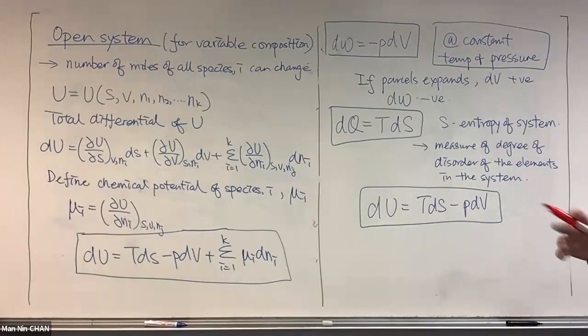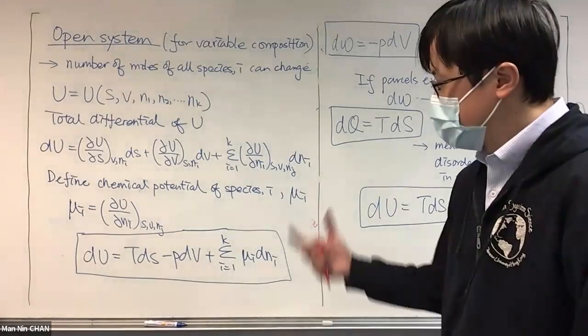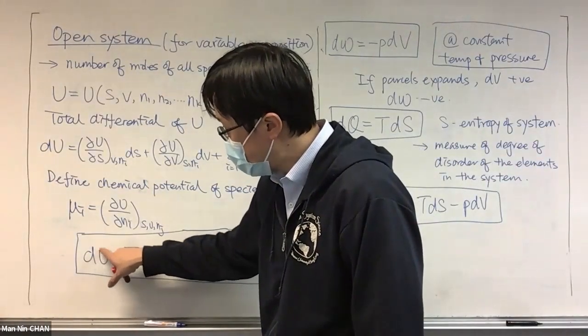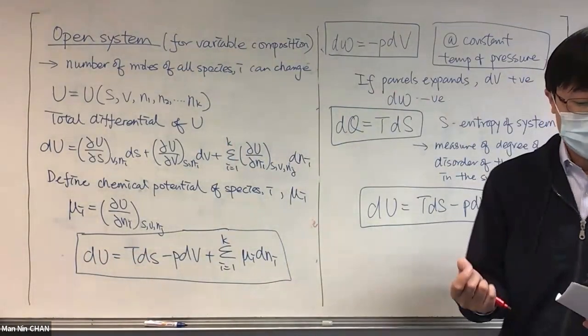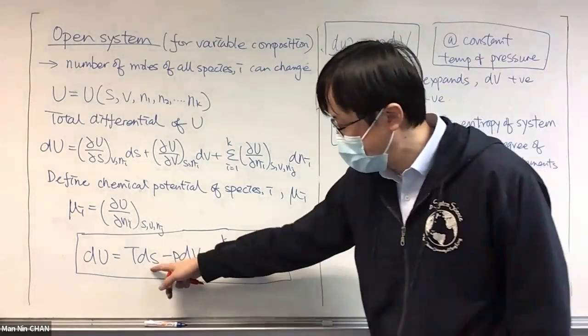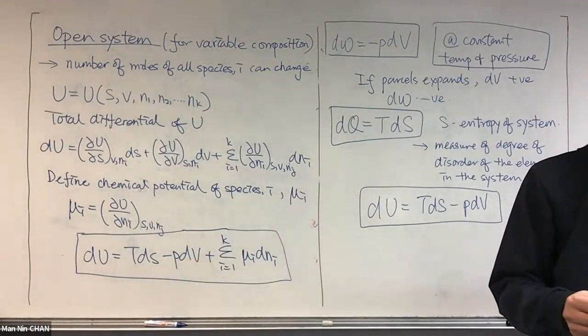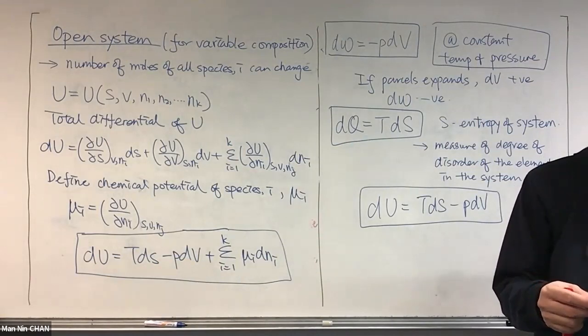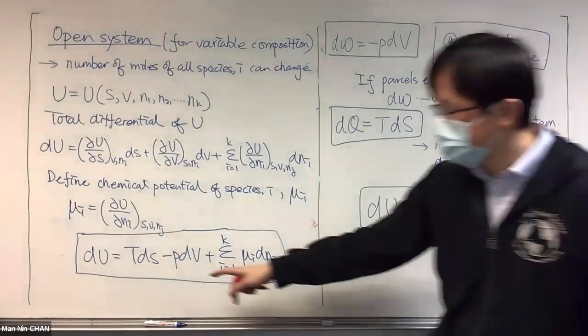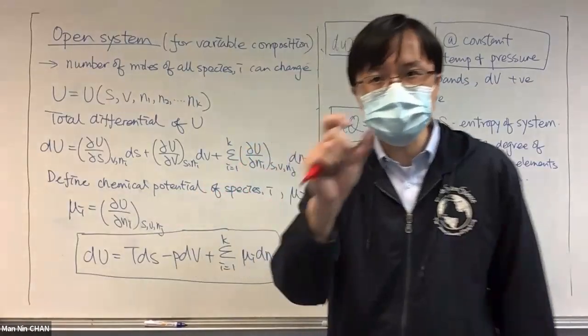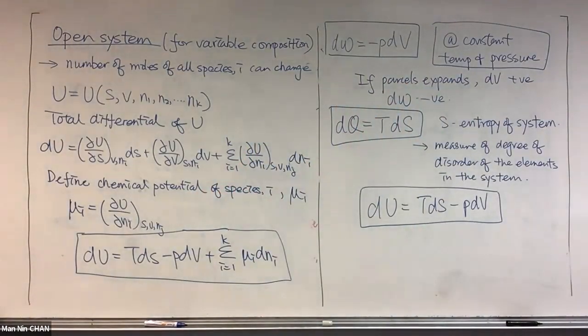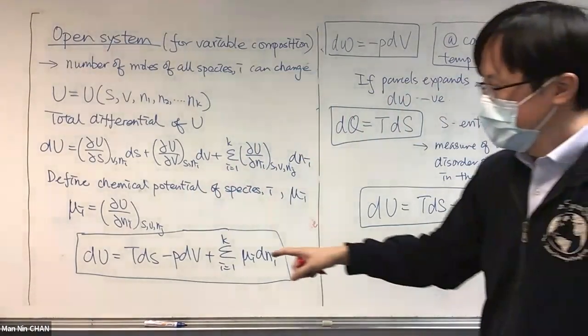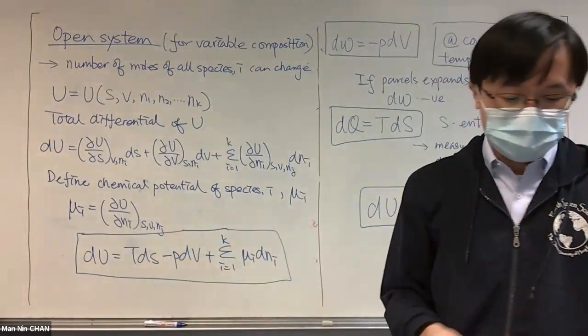Later we're going to introduce a term I think you heard about called the Gibbs free energy, or free energy or free entropy. The idea is that it's difficult for us to measure the internal energy, or you can argue the entropy and the volume. These two parameters are not very easy to measure. If you want to look at the change in internal energy, you need to measure the change in your entropy, but also the change in your volume.